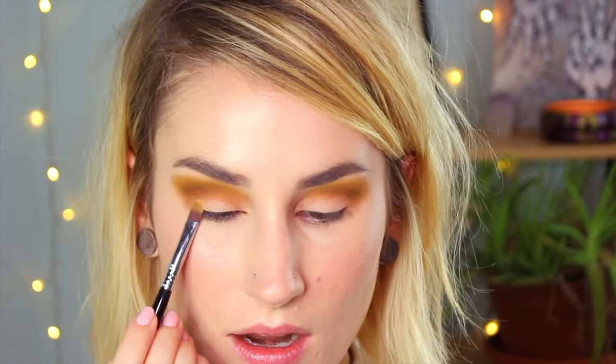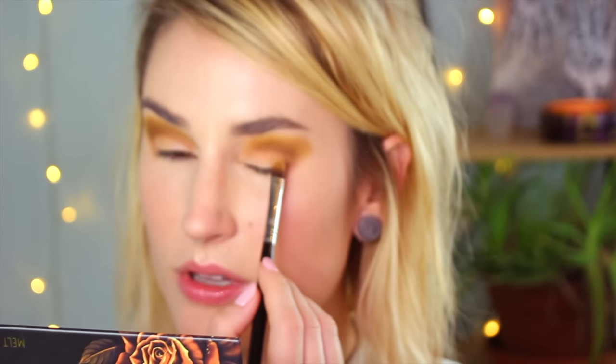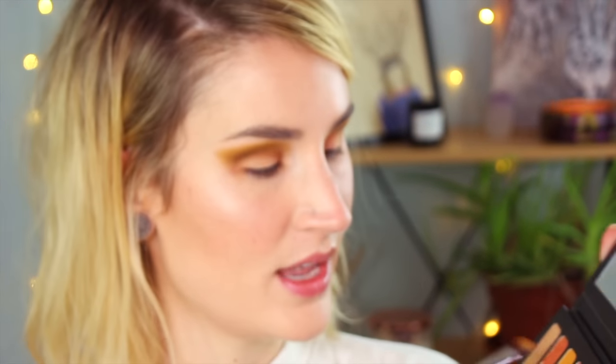Next I'm going to go on my lid with a smaller flat brush. I'm going to go with Luna — our initial transition shade — and just pat that on. Even though this isn't a super pale shade, you can see it draws a really nice stark contrast against the rest of the shades, so I'm not as missing a creamy beige shade in this palette as I was with the 27 palette. Then I'm going to take Gemini on that same brush, dampen it with some water, and put that on the center of the lid to get our little highlight going.